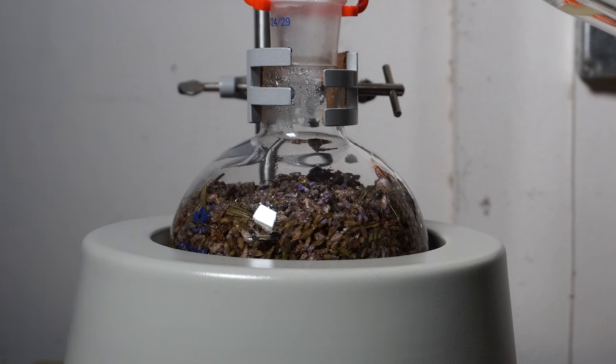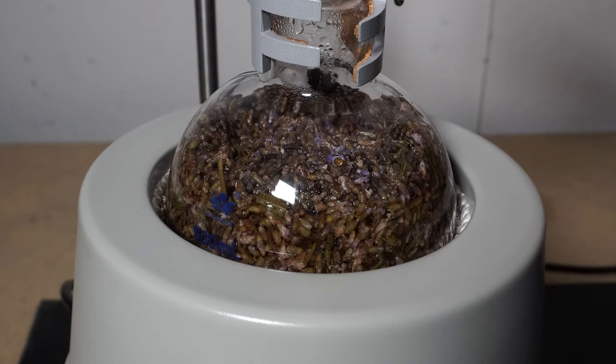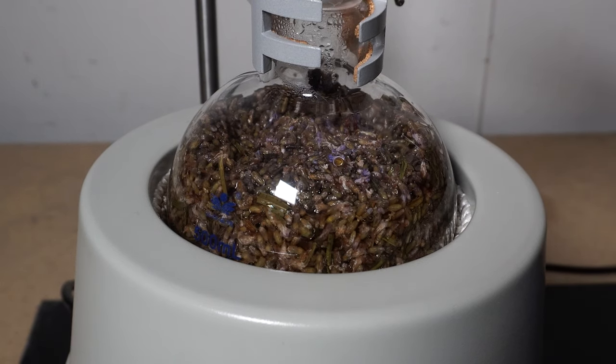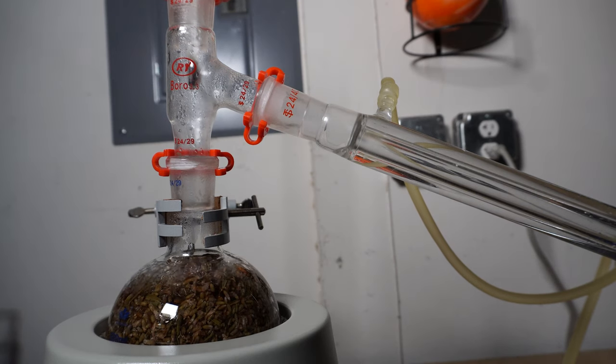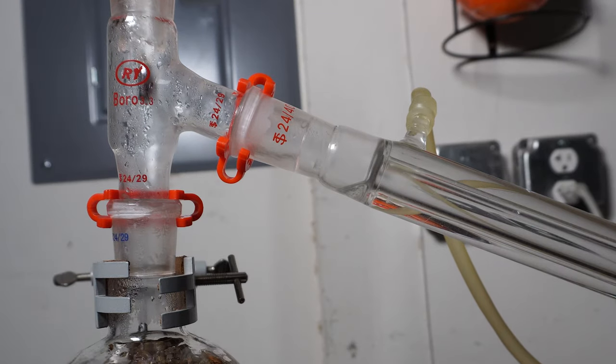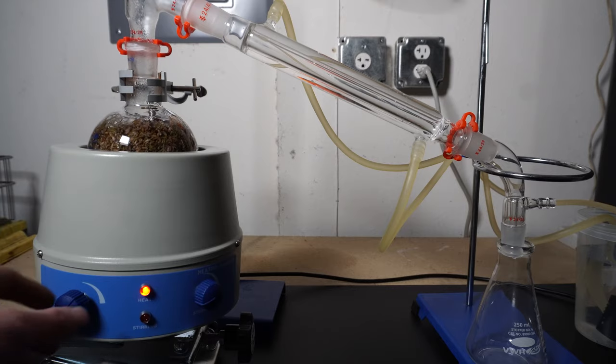Next I raise my heating mantle followed by turning on to a medium heat. After just a few minutes the water heats up and starts to boil in the flask. The steam from the water will pass through the lavender and carry the volatile oils to be condensed. Additionally to oils we will see some of the color be drained from the lavender at the same time. As the steam travels through the distillation apparatus the vapor will be condensed down back into the liquid and flow into the receiving flask.